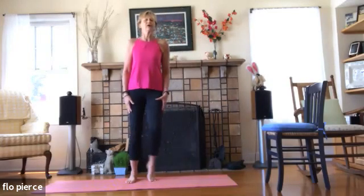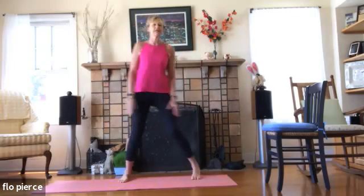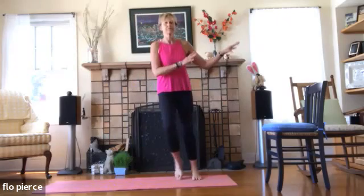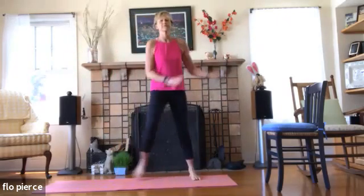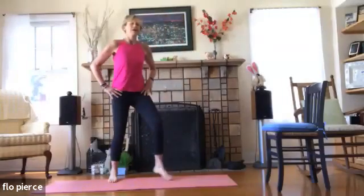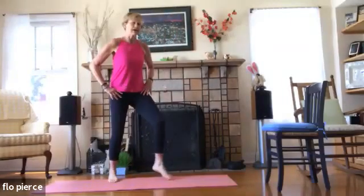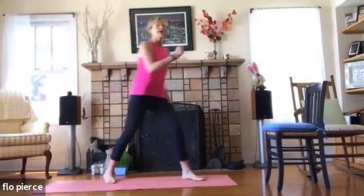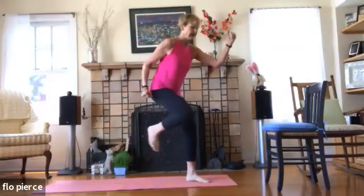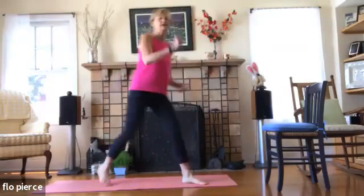Good. We're going to start a little tap. Side to side. Arms are going to swing with you. Good. Then you're going to angle. Tap your front leg, tap your back. Add little running arms here, please. Add a knee lift to your back leg.